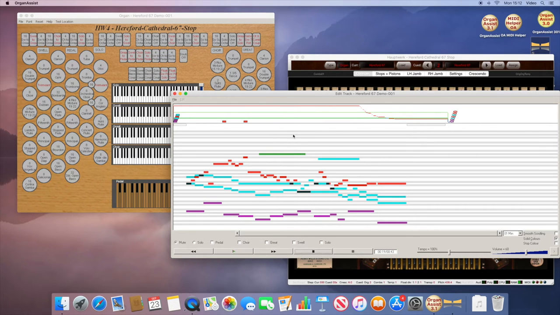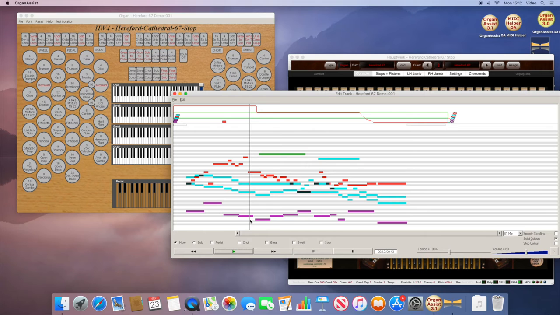So if I start here, you can see the clarinet and flute are included. I could decide to delete that. I can also change the expression settings, the volume. So for the solo, it's a maximum, I could bring it down. You can see that change has taken place.